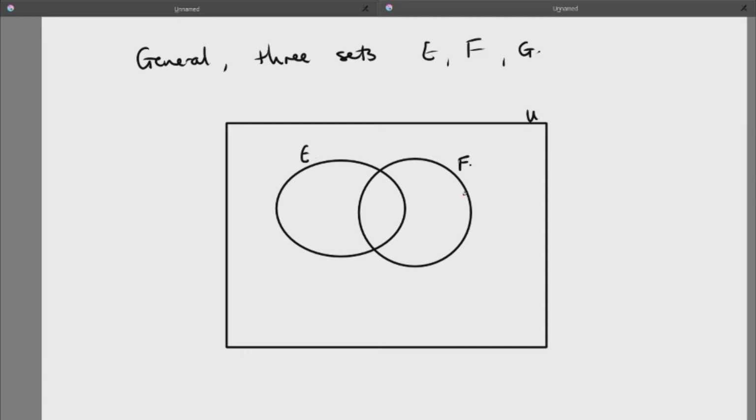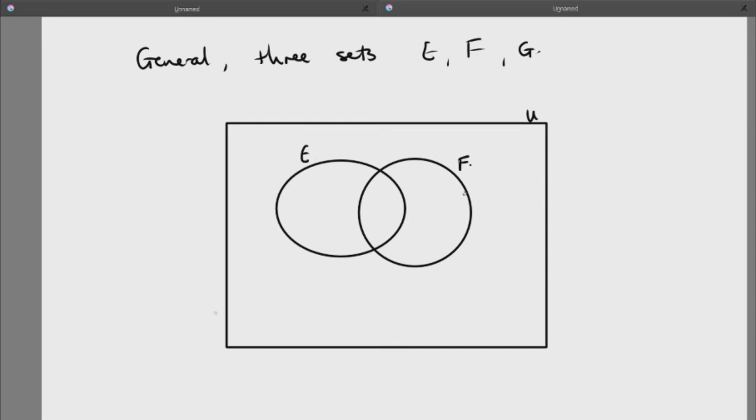Where should I put the third one to allow for all possible overlaps and combinations? Can you visualize where that G circle has to sit if I don't know anything? Yes, for sure.